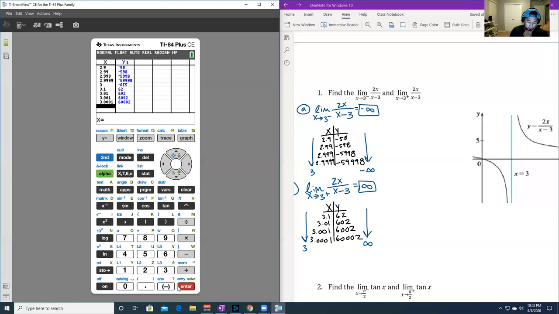Okay, awesome. And again, you can prove it by the graph. If you looked on the graph over there, as I approach 3 from the right, we see that my y values head towards infinity. So we are using limits to prove where vertical asymptotes are at based on our calculations. And then we can prove it by the graph. So look at our answers. We have a negative infinity and we have a positive infinity. So one tail goes to negative infinity, the other goes to positive infinity at this number of 3, meaning there has to be a vertical asymptote in between them.